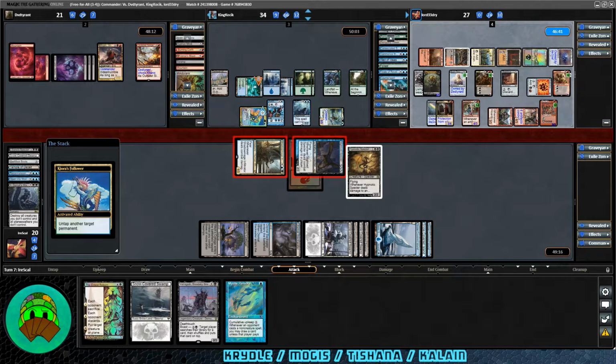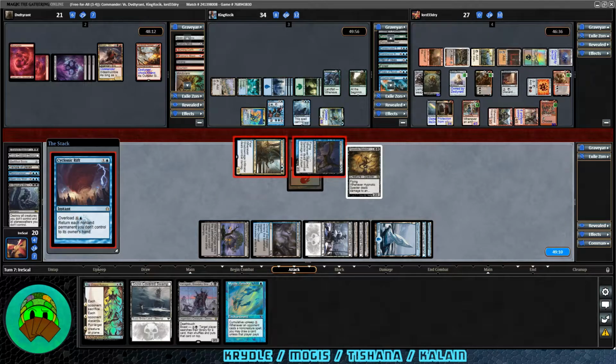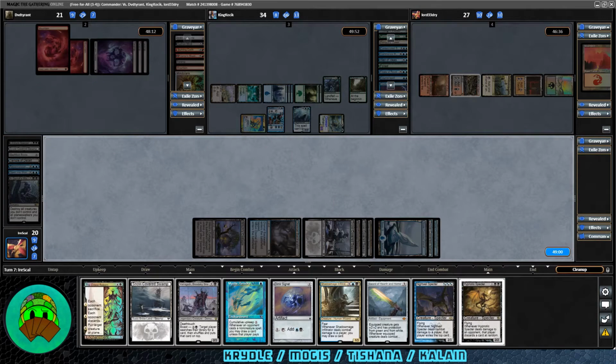Course Follower's untapping Simic Growth Chamber. And is it a Cycriff? It is. That's unfortunate. We have to discard 2 cards from our hand. Let's get rid of the Eldest Reborn. Usually I like that card. Right now it's being kinda slow, so it's not my favorite. And we'll get rid of the Dimir Signet. Save the mana for later. We do have a land in play to play next turn.